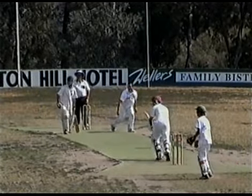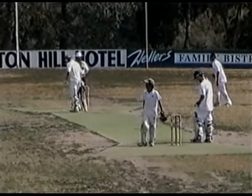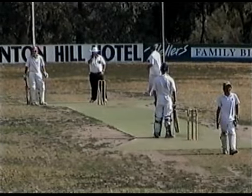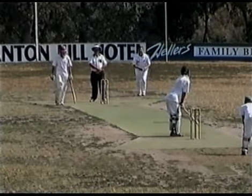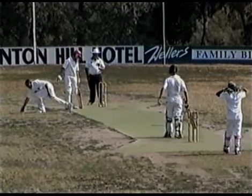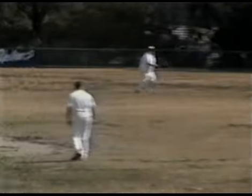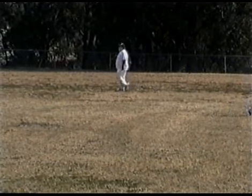Hollywood again. Flipped away, going down there, picked up by Taylor, who returns back to the bowler. And they get a comfortable one. Hollywood bowls to Jackson. And a dot. Right arm over the wicket. Jackson drawn into the drive, but not a full-blooded drive. Couldn't beat the man at cover.